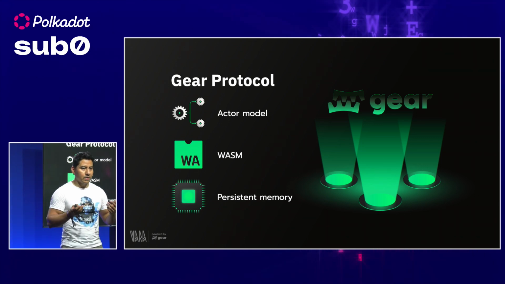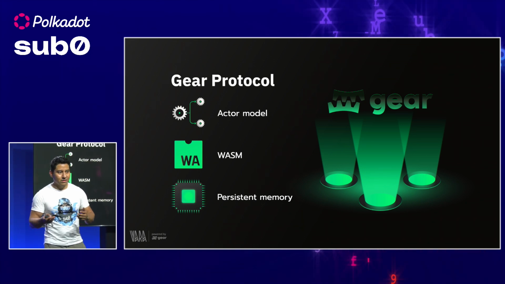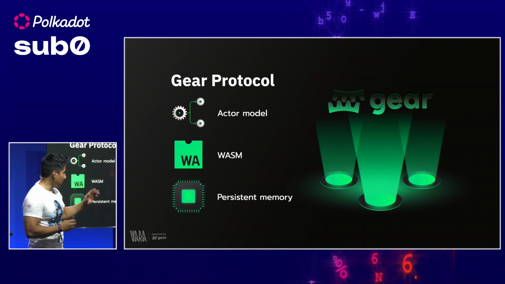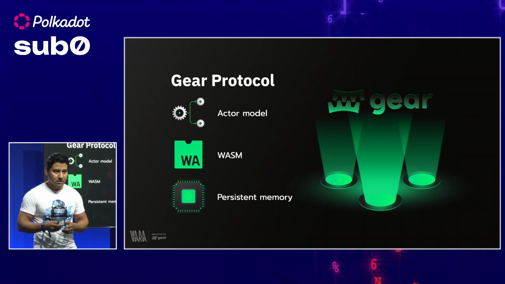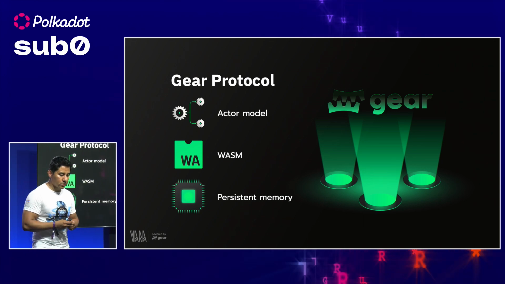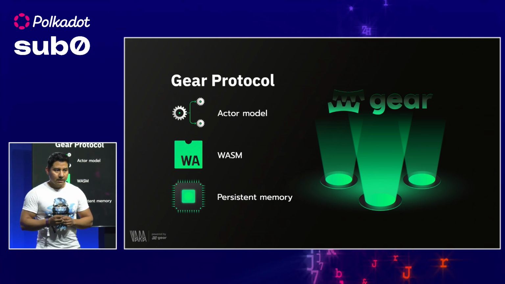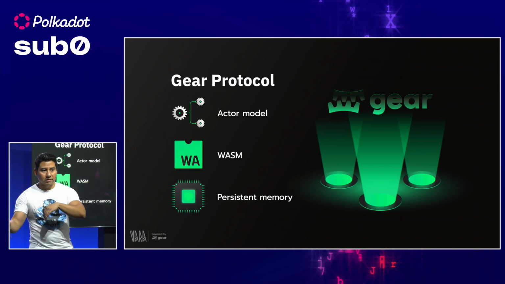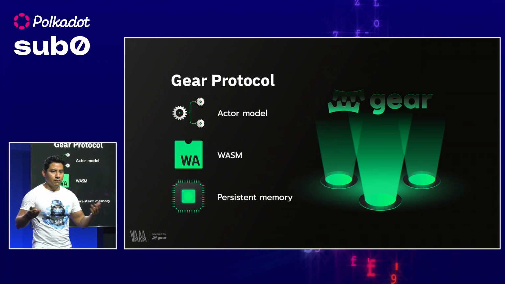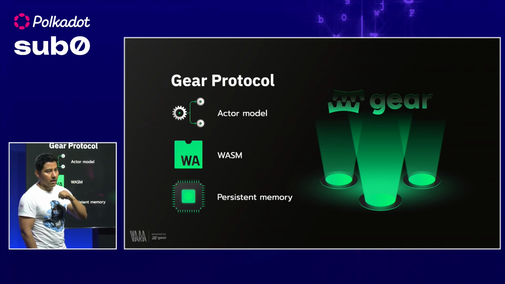But normally we need to explain what is Substrate, what is Polkadot, and in this talk, it's not necessary to talk about that. But then we need to talk about the difference between what already exists in the Substrate ecosystem and what exists on the Gear platform and Vara Network. So let's start first with the three pillars that Gear Protocol has, which is basically the answer for all the people that question, like, okay, it's cool, it's Substrate-based, but what is the difference from what there is in the ecosystem? Okay, let's talk about the actor model.